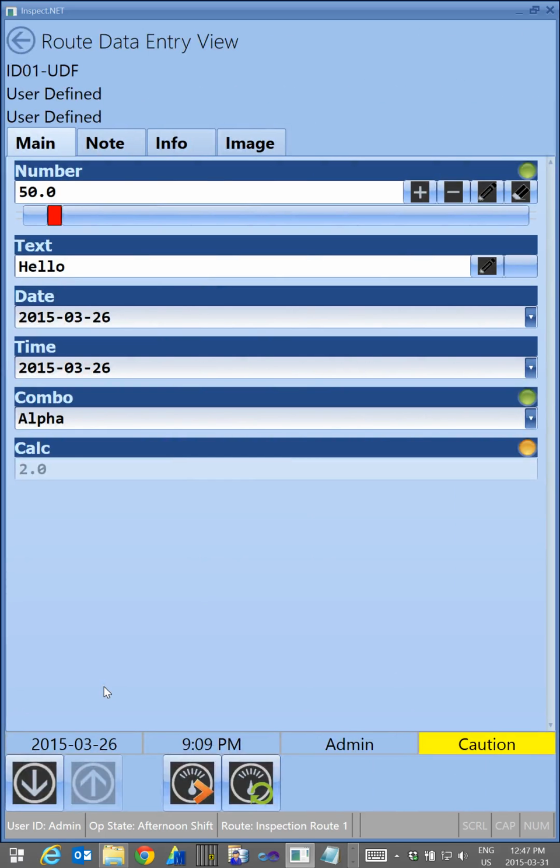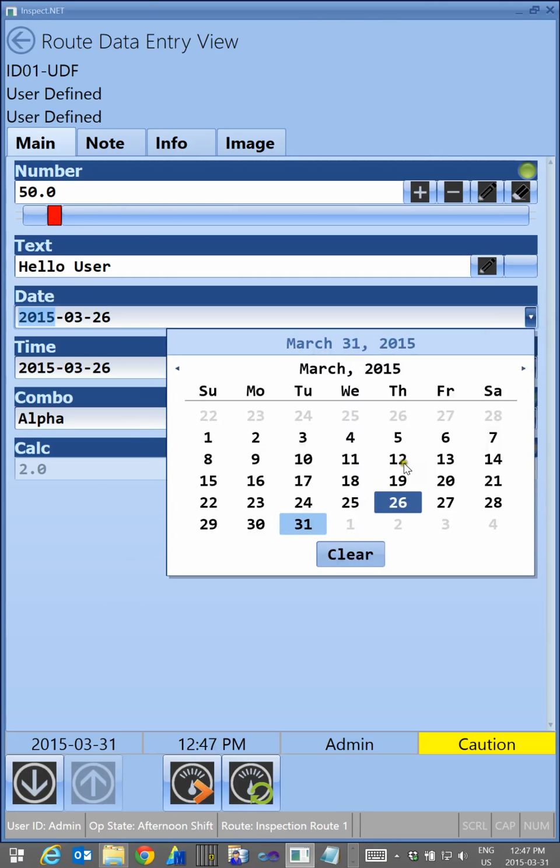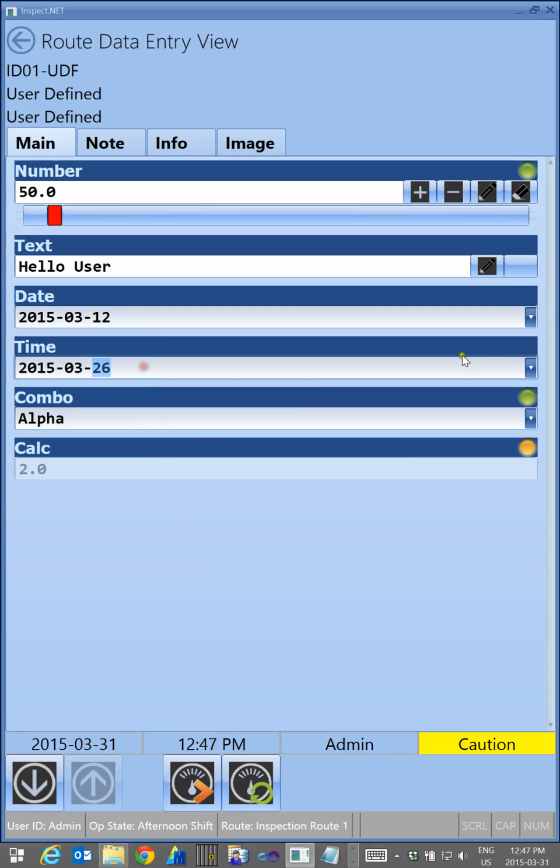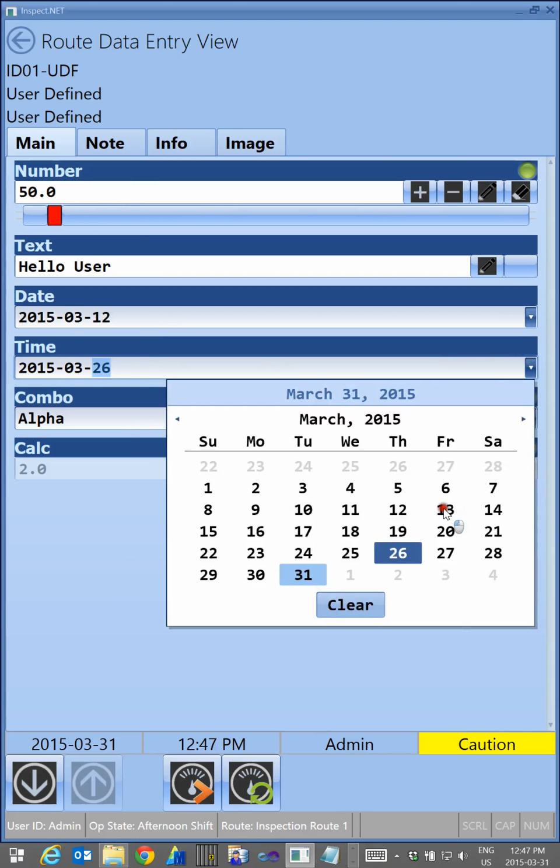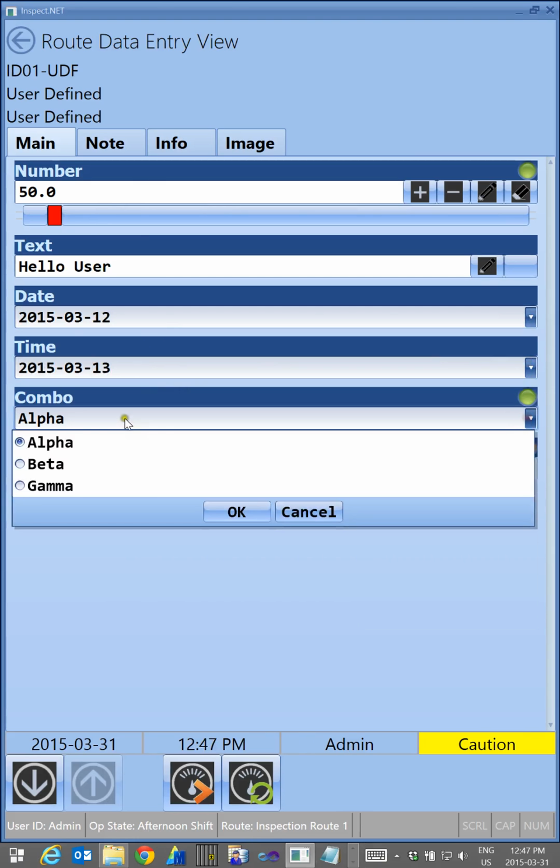So for example, this is a user-defined form. One of the big differences in the user-defined form is that whereas in the previous system you had to actually select an item to make it editable, now everything is editable at all times. So simply by using your finger or the mouse, you can bring up the different editing windows that are available.